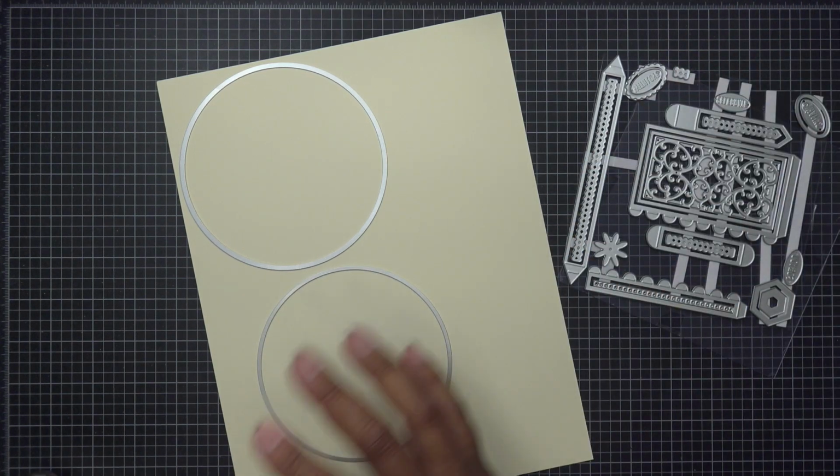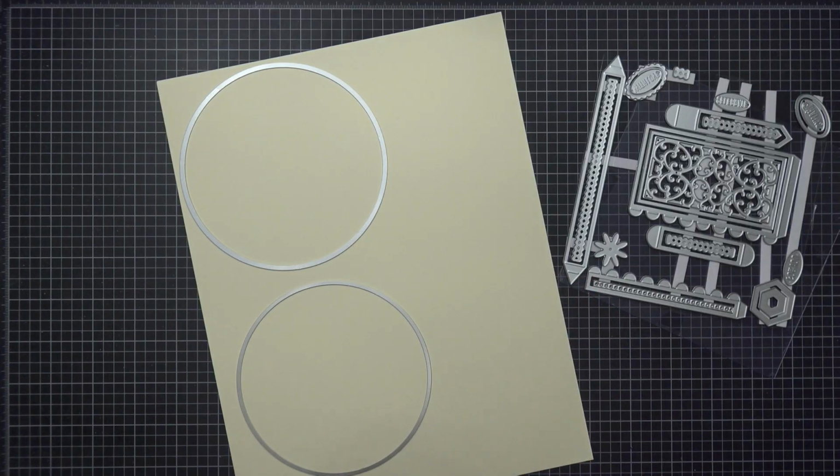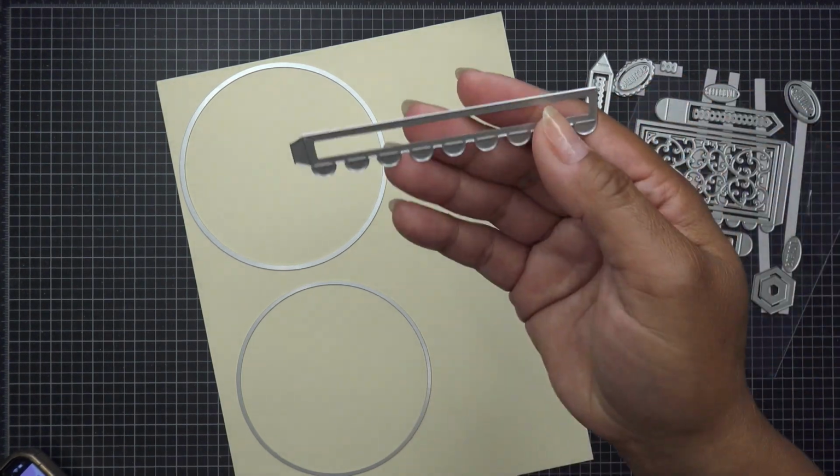So, we're going to probably use 2 pieces of A2 for the very basic things, I would assume. Your bow, we're going to talk about that in a minute. Your lid sides, right? So the lid side, you need 4 of these.